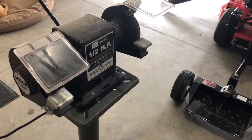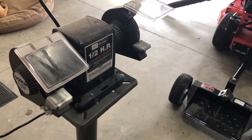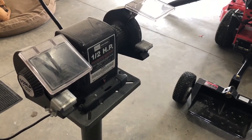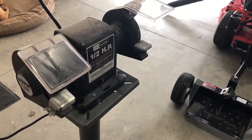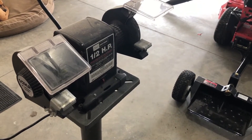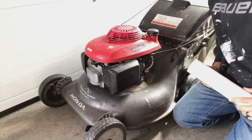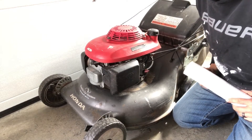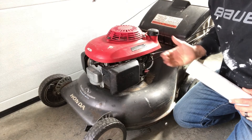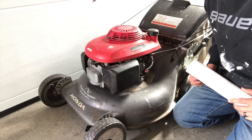The blades will last a long time if you rotate them and keep them sharp. I think some of these blades I've had for 10 years on that little Honda mower, which has been a great mower. I'll give a little preview of that when I work on it and change the air filter. It's just a typical residential-grade 21-inch mower — nothing special — but it's lasted. My parents owned it, so that thing has been around for almost 20 years. This is the Honda Quadra-Cut system Harmony 2 HRR 216, just a residential-grade 21-inch mower that's been awesome over the years.